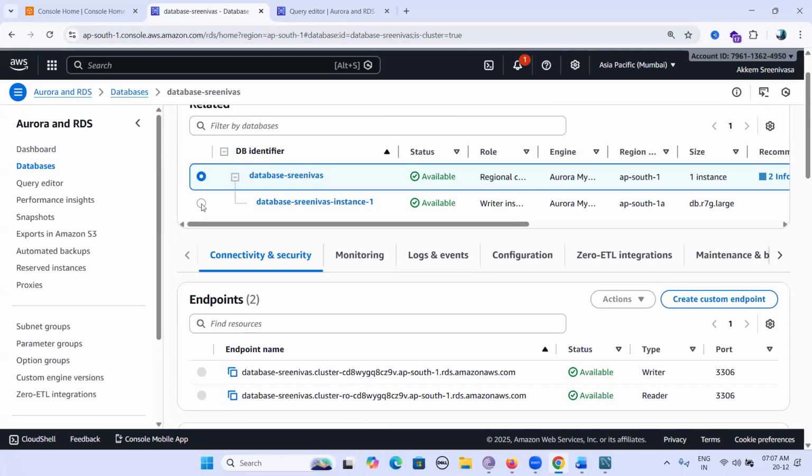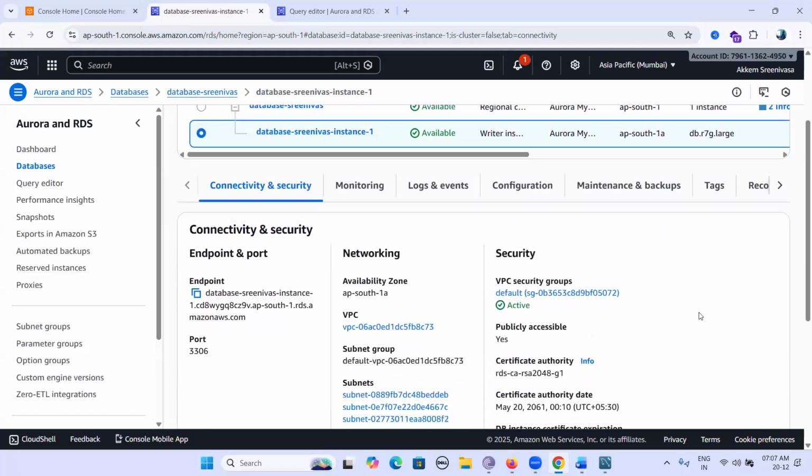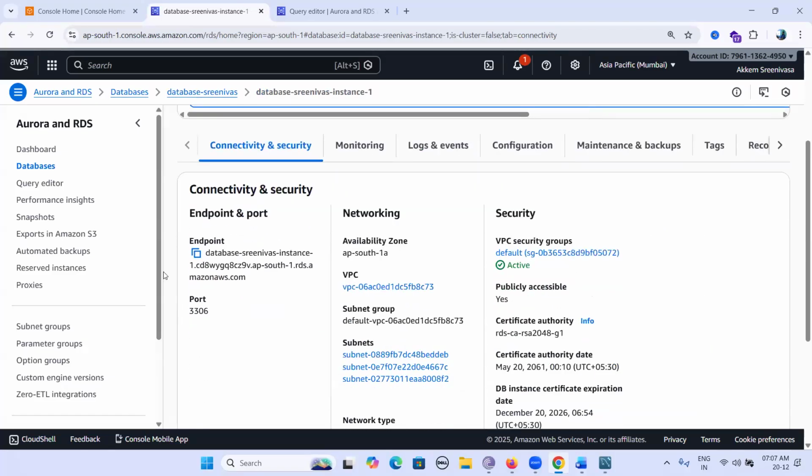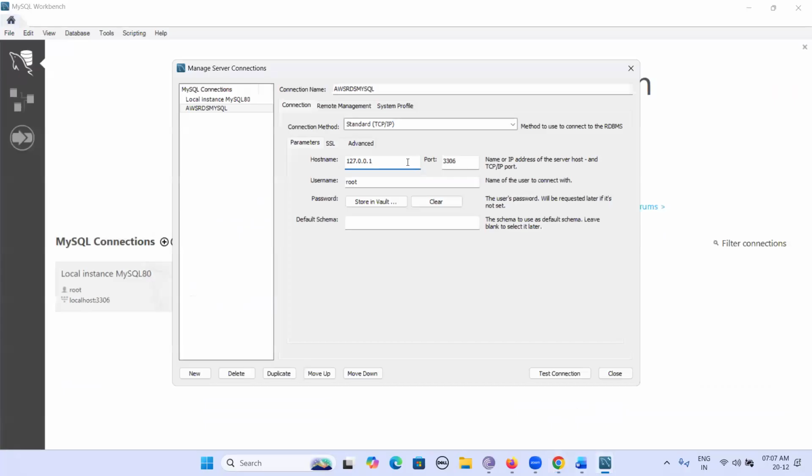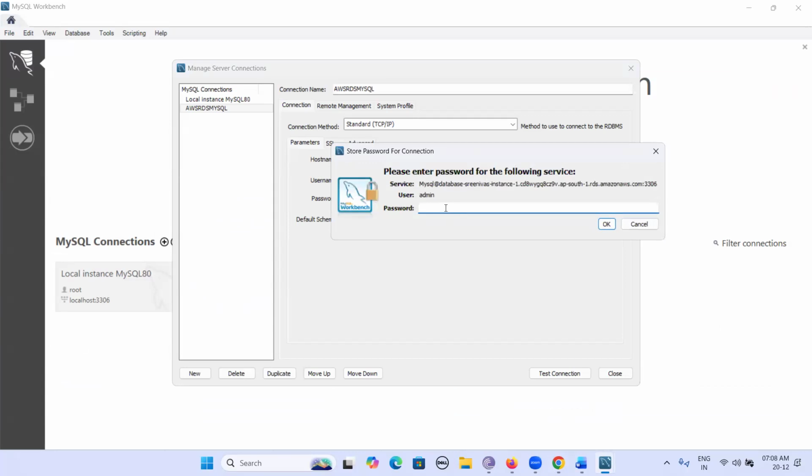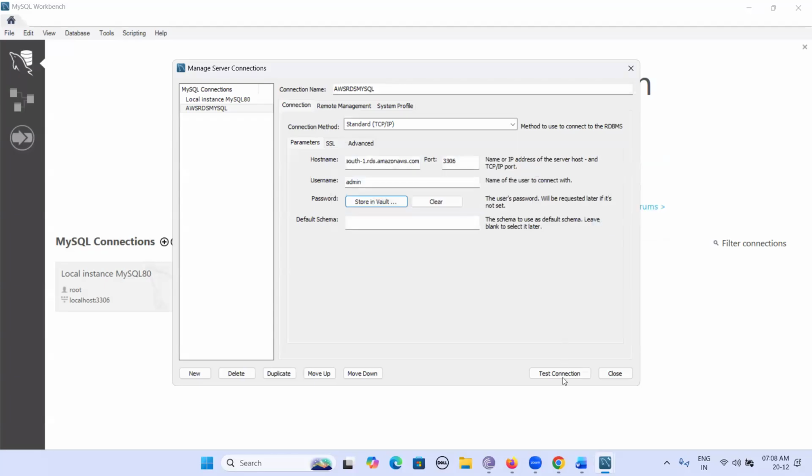Let's select this database Sreenivas instance. Here under connectivity you can see the endpoint. This endpoint is our host name. Enter that endpoint here. Next, the username is admin. And for the password, click on store in vault and enter the password. Then click on OK, then click on test connection.